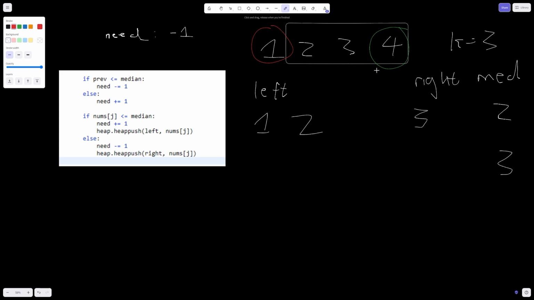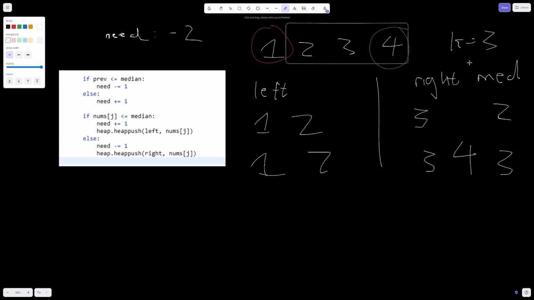problem, right? Because now, since nums of j is greater than the median, our need is going to subtract by 1, and now it's going to be negative 2. Because, let's see, 1, 2, 3, 4. Okay, this is what we're doing, right? We're pushing to the right because our new element is greater than the median, so it should be pushed into the right heap.